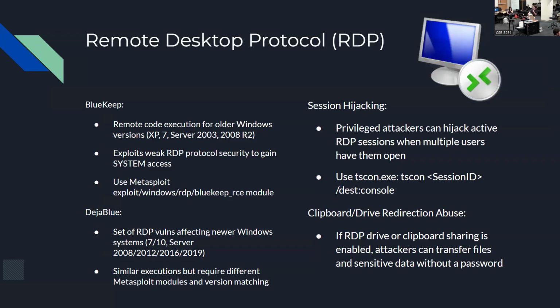And you can also do session hijacking. If you do have privileges on the system and you see that there's multiple RDP sessions coming in, you can take over their RDP session and do whatever you want with it, really. And then you can do some clipboard and drive redirection attacks to transfer files and sensitive data, and you don't even need a password for it.